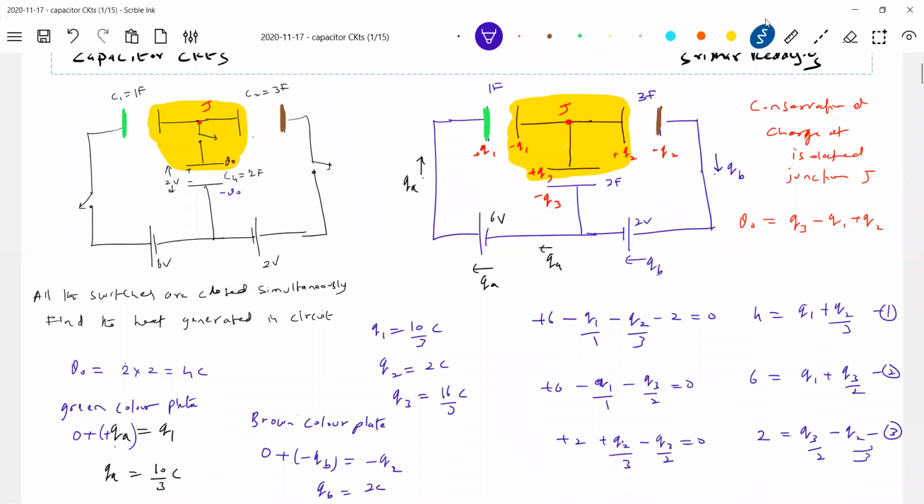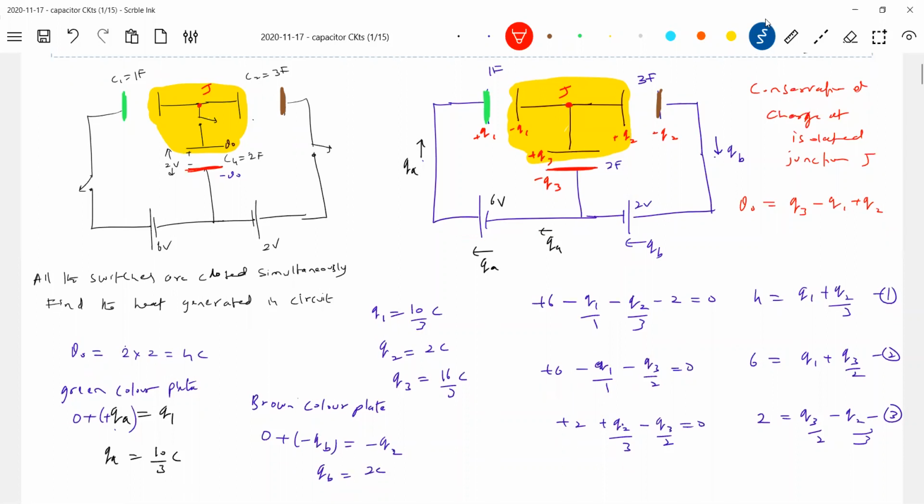Okay, now let's look at Q3. What was the earlier charge of any plate? You take the lower plate, this one. What was the charge of this? Yeah, there's a red color plate. You can pick up any one. It's left to you. I'm just picking up this one. Or no, sir, I'll take the positive plate. Okay, it's left to you. So any one. Let me choose this one.